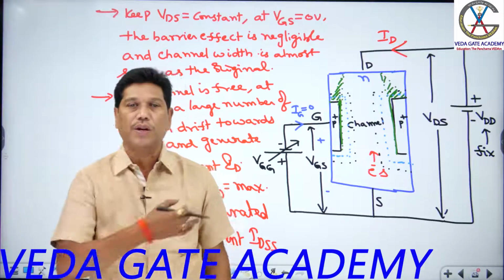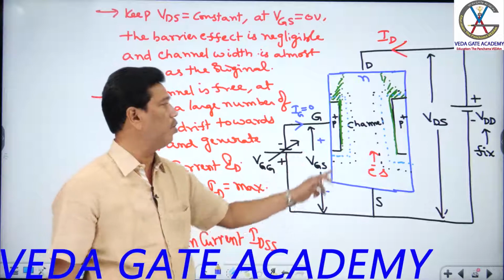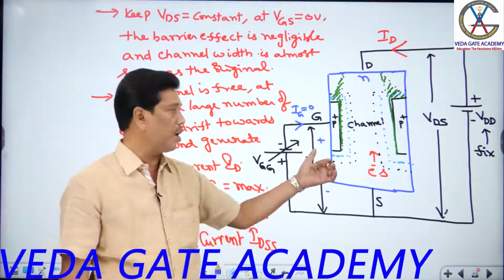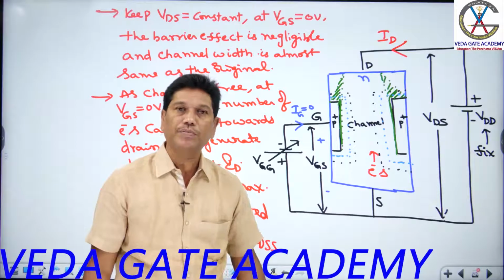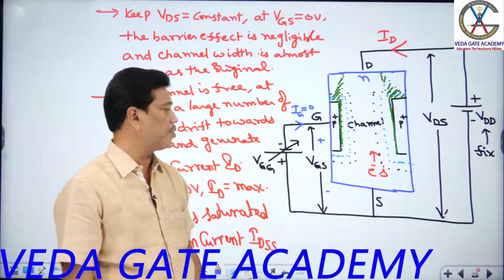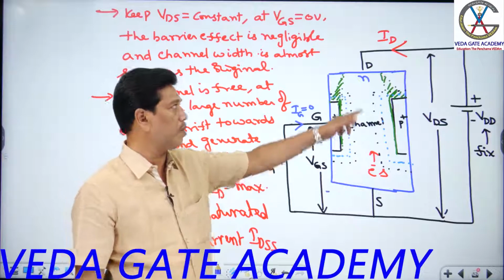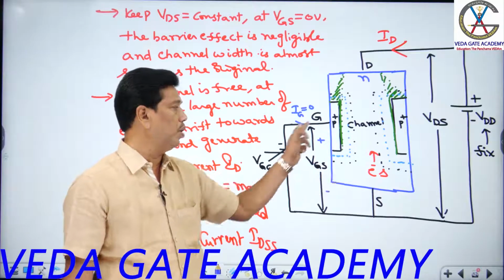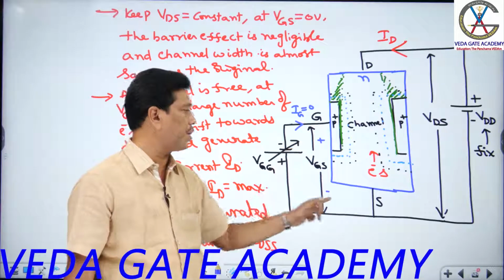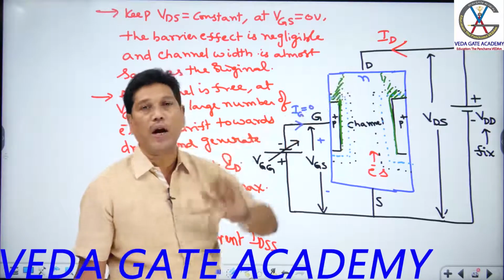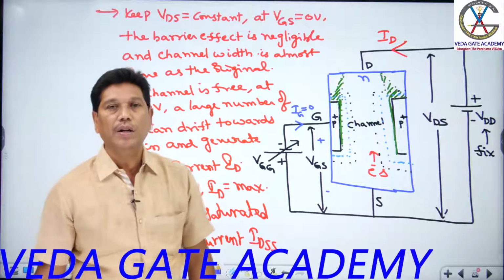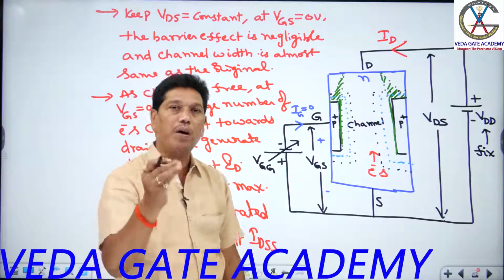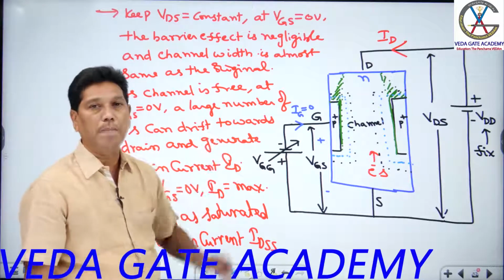so conductivity is not possible. That's the case. So if I operate in enhancement mode, what are the problems? The channel is free, no problem, because the barrier effect is not considered in forward bias gate voltage. But instead of drifting the electrons from source to drain, because the gate is made positive, the electrons circulate between gate and source, and without going towards the drain, conductivity is impossible. Such that the FET does not operate in enhancement mode. FET can operate only in depletion mode, students.